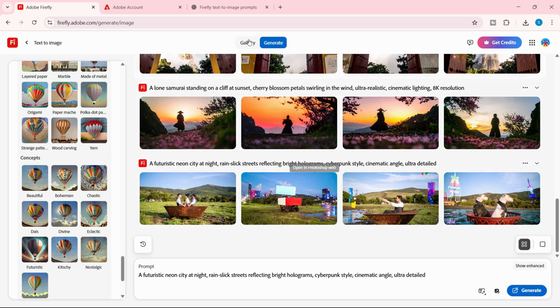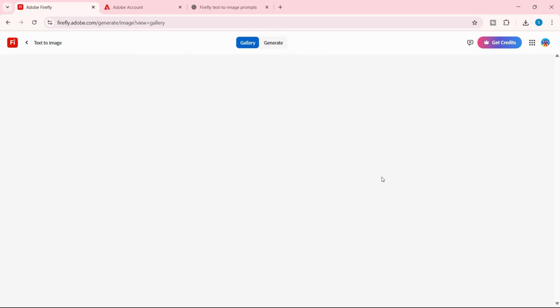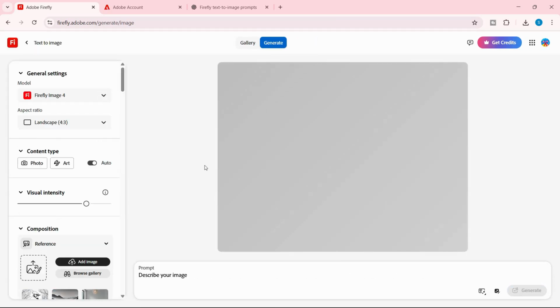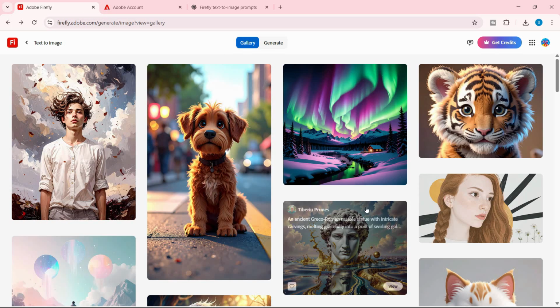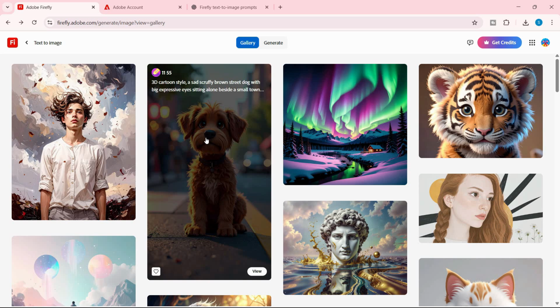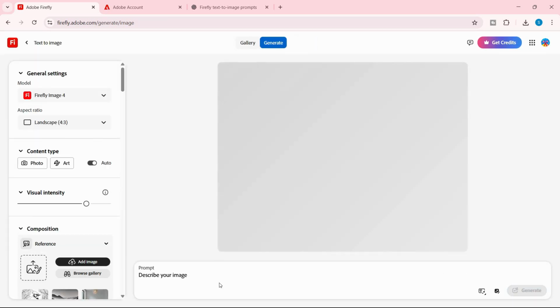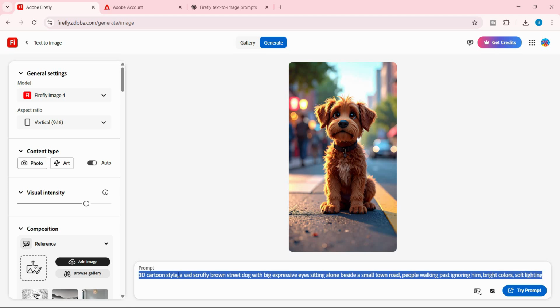But you can improve your prompting just by going to the gallery and exploring some of the prompts that people have written. Let's open this. By the way, you can open any kind of image like this one. If we go back and like some prompt, you can just open it to customize it according to your needs. This is the complete prompt written that you can use and customize.